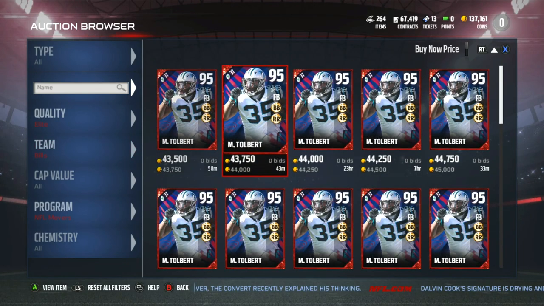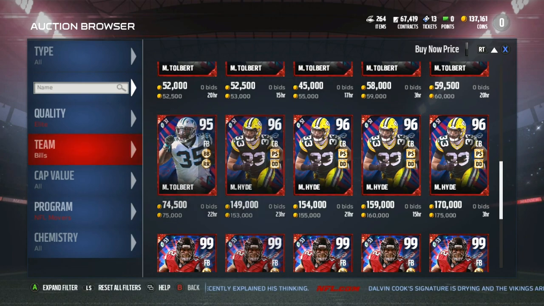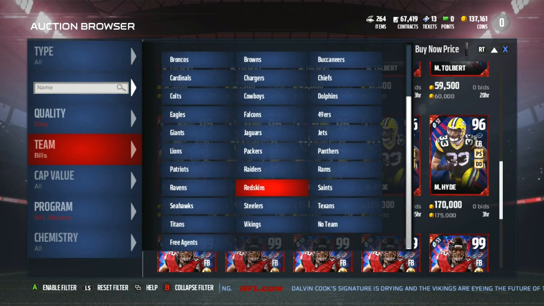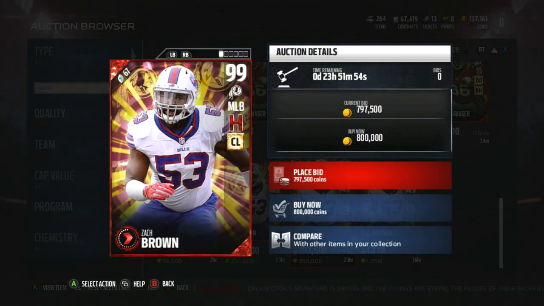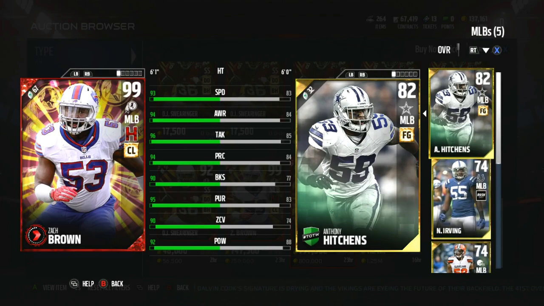But, and then last but not least, we have a 99 overall, and it is, my bad, I went to the team he was previously on. Zach Brown, who's on the Redskins now. He's going for $750,000. 99 overall, 93 speed. Coverage linebacker is going to be able to boost that up to 94. So that's great speed for a linebacker. Definitely a good user. And if you leave him alone, pretty damn well too.